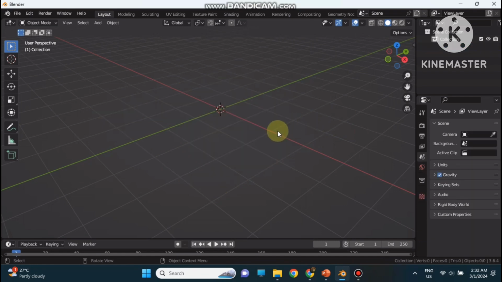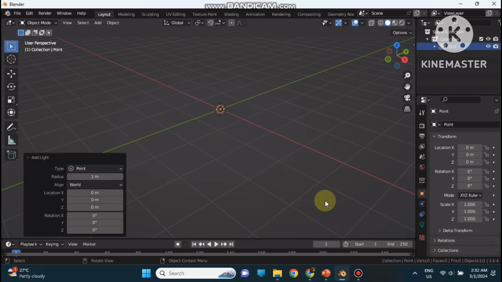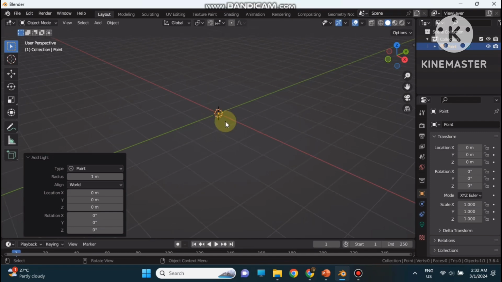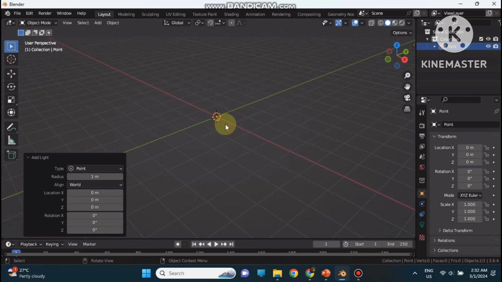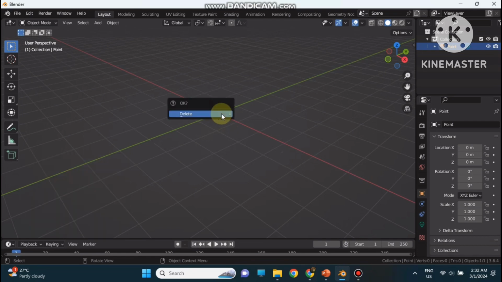You can also add lights. If we go down on this Add menu, go to light, you can choose between a point light, a spot light, and an area light. So let's create a point light. You can see we have created a light in the center of our scene.